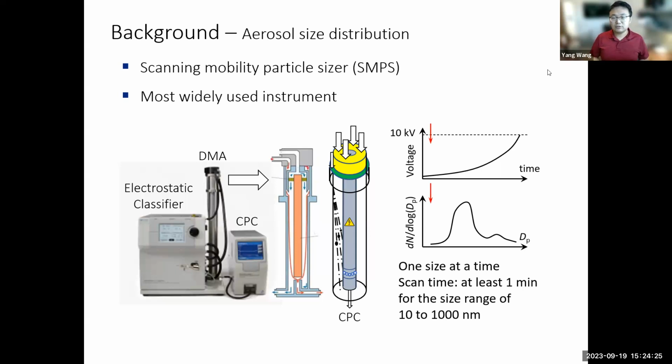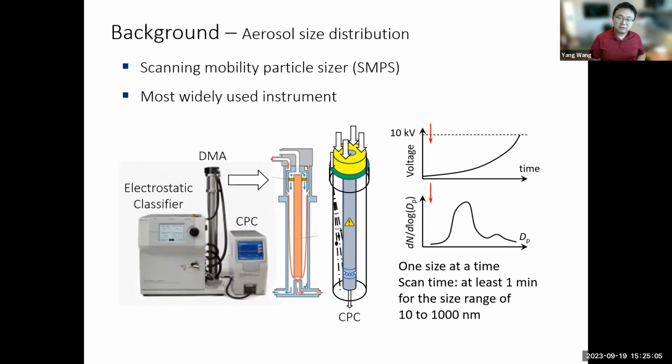So until now, we introduced the SMPS system. The SMPS is made of two concentric cylinders separating particles based on different mobility sizes, and the CPC measures the concentration of these classified particles. You can see that to measure the size distribution, we have to scan the voltage with time, right? The CPC then measures the concentrations of different particle sizes, but there's a limitation. Generally, these SMPS systems are operated at a scanning time of 1 minute for the size range between 10 to 1,000 nanometers or 600 nanometers.